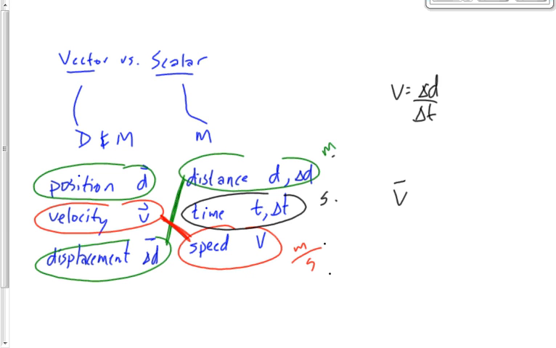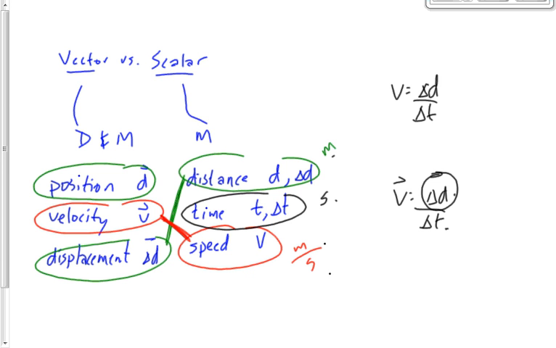Velocity, on the other hand, is real close to the same thing, right? But it's not distance over time. Velocity would be displacement over time. Remember how we define velocity? It's the rate of change of position. Rate has a time on the bottom, change in position or displacement on the top. Good? All right, one more little thing before we check over our homework here.